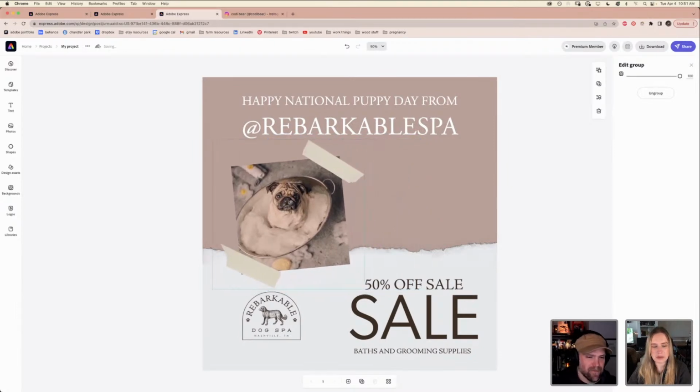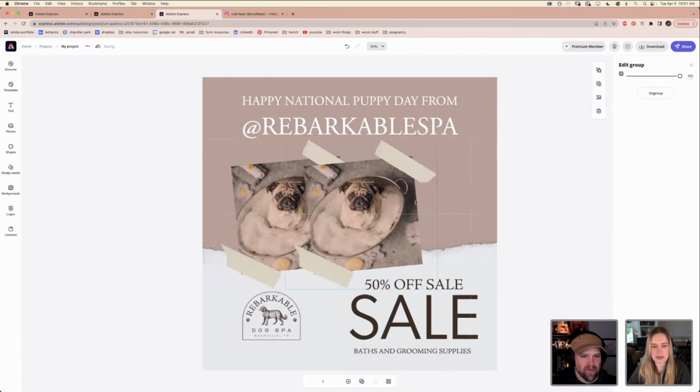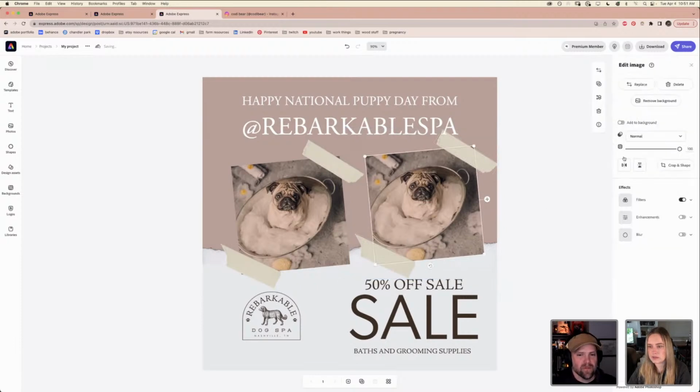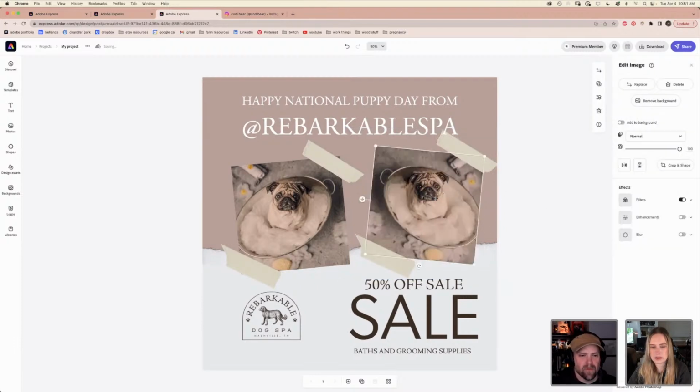Maybe if we wanted to, we could duplicate this and maybe ungroup it, flip it horizontal, and add in another photo too, since we have all this extra space. I was just going to say, maybe you have some client photos that you take, of course, with the dog's parent permission.